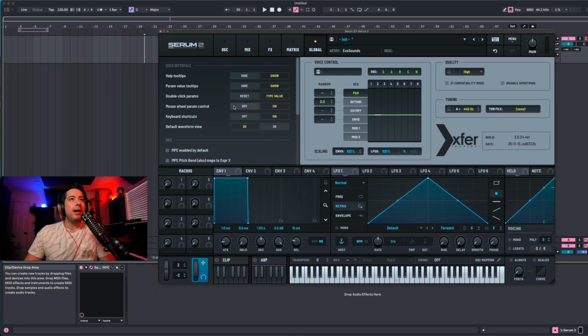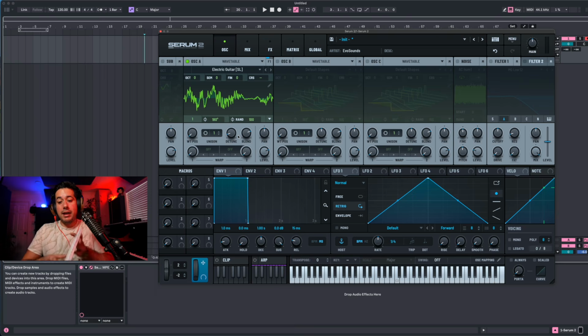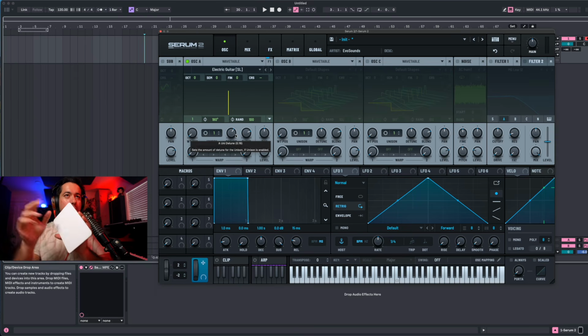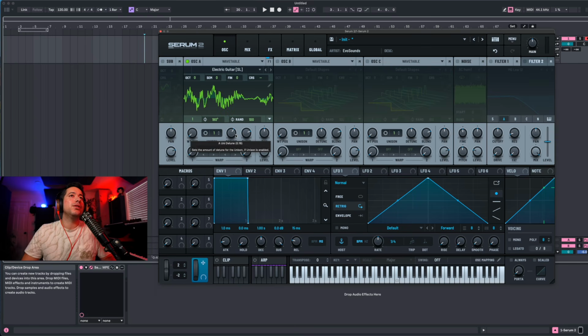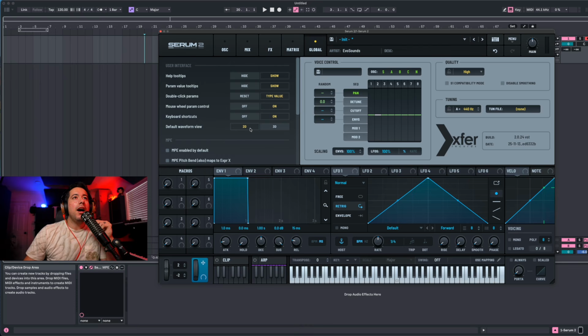Below that, we're going to have the mouse wheel parameter control. So if I, let's say, have this attunement knob and I have a trackpad and I want to move up with the trackpad or the mouse wheel, then you can also do that. And you can also use circular motions to do that, which I leave on, man. That thing is super clutch. Sometimes if you're accidentally doing it, you might move some value. So that's why you might choose to have that off.